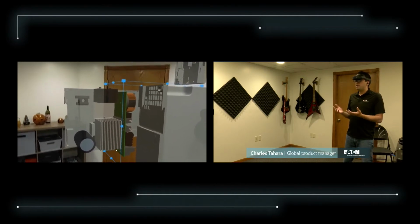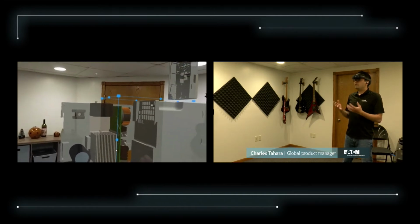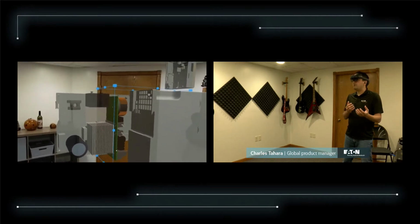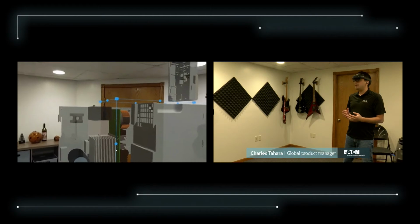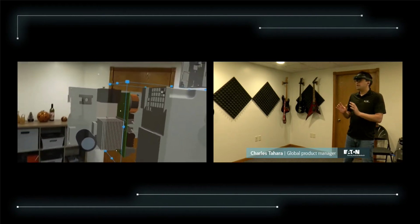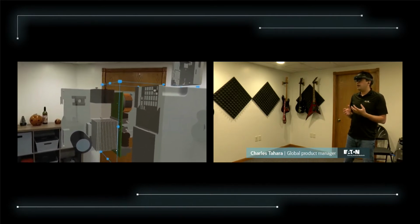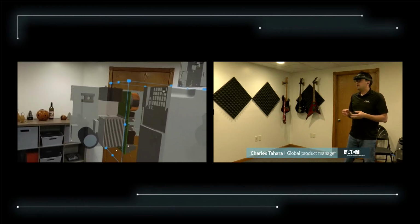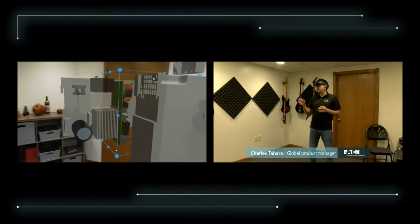Kind of a nice perk to this overall is that the fan is actually programmable. So through the parameters, you can decide whether you want it to be on all the time, or if you want it to be based on the internal temperature of the drive, or if you want it to be on only at certain times to try to dampen the noise. So there's a lot of flexibility in how you apply this product overall, and a lot of the considerations for acoustic noise and other things as well. So pretty slick. And now I'm going to switch back to the keypad view here.